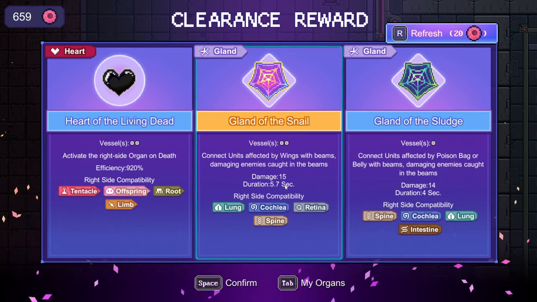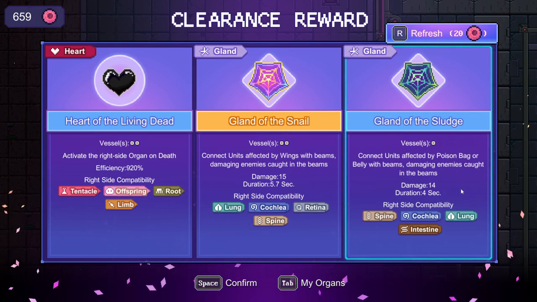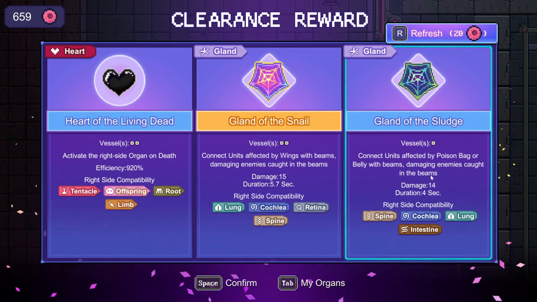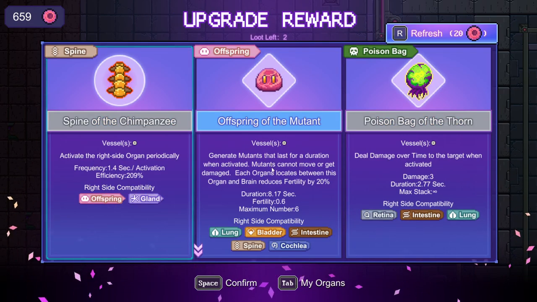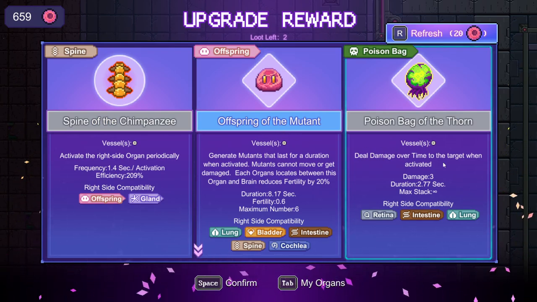Wings and beams. Affected by wings. Actually, this is not that good. Affected by poison bag or belly. This is better. We can get even more connections going. I think we're going to go with this. Although taking this and selling it would be better for power. You know what? Let's take this. Upgrade reward. Ah, mutant for money, I would say. Actually, another poison.